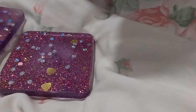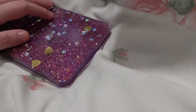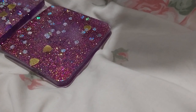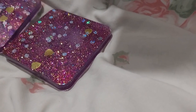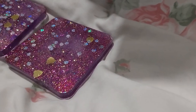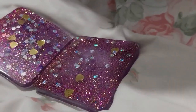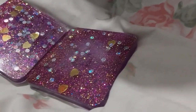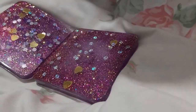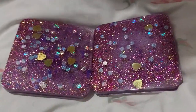And if you're wondering, it was J Diction epoxy resin, the 1-to-1 ratio, and I used 100 mL of each, so 200 mLs to make these two. It doesn't really matter, I guess, unless you're planning to make it yourself. But yes, I'm really happy with that, so I guess this is the end of the video.